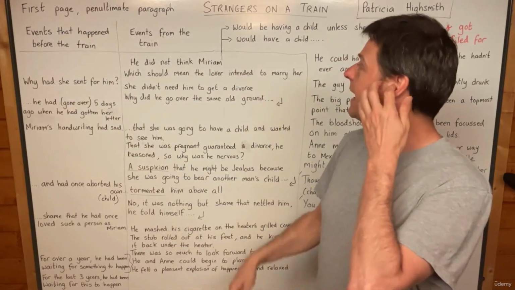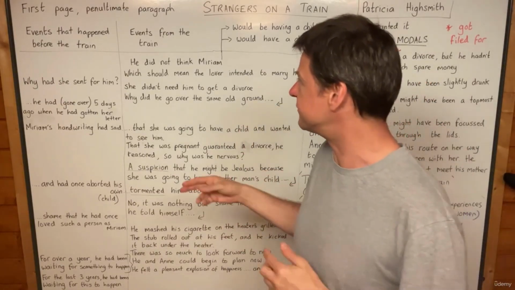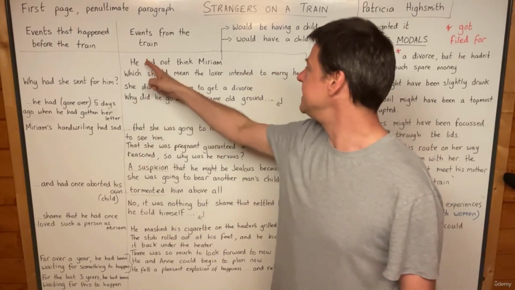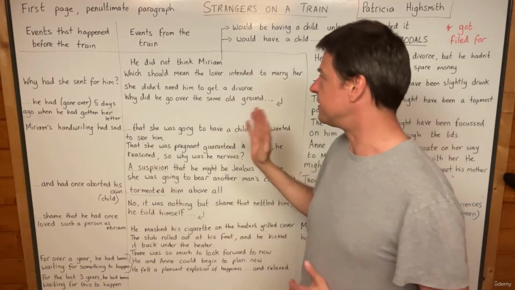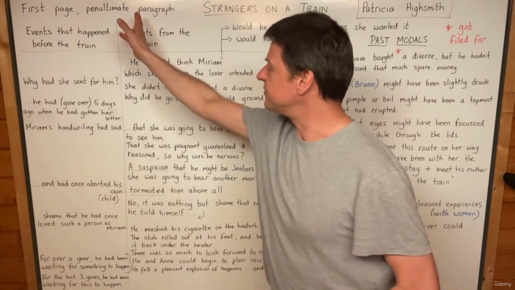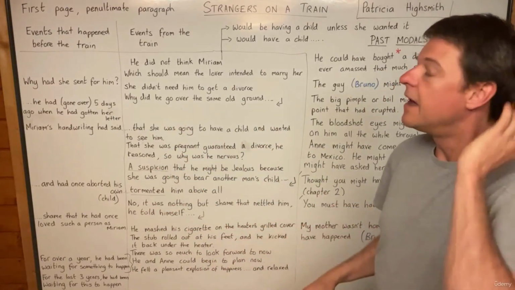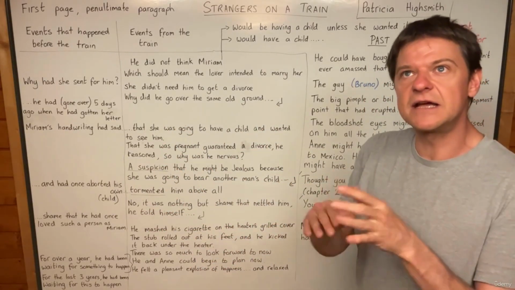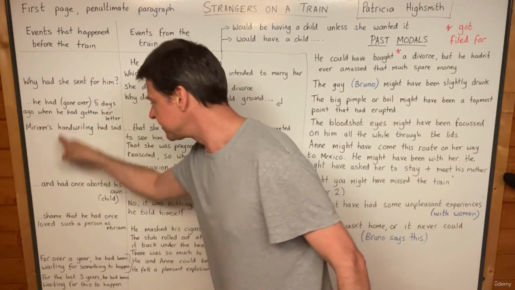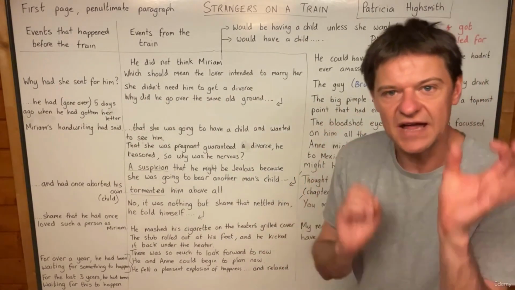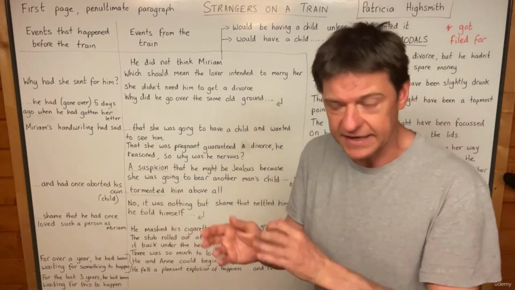Okay, and it starts, maybe your version might not be the same type, size as my version. So it starts with the sentence, "He did not think Miriam would be having a child unless..." Okay, that's what it starts with. And I wanted to focus on this paragraph and the next paragraph, the penultimate paragraph and the last paragraph, because I think it demonstrates very clearly why we use past perfect, which is had and the third form, or past perfect continuous, had been doing.